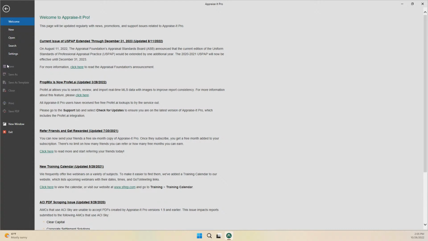Now, the first thing that is shown to you when you go into Appraise-It Pro, you're going to be at this welcome screen. And this is basically a web page that we can update. Now, we don't put images or GIFs or anything flashy, videos or anything like that in here. This is mainly made so that we can communicate with you and give you important information. Sometimes it's sales related. We'll let you know if there's like a flood map sale or something like that. But it's just a way that we can communicate with you without being too intrusive. You know, we're not going to, without sending you an email, without calling you, things like that. Just a way to kind of keep you up to date. So just kind of think of it as a news feed.